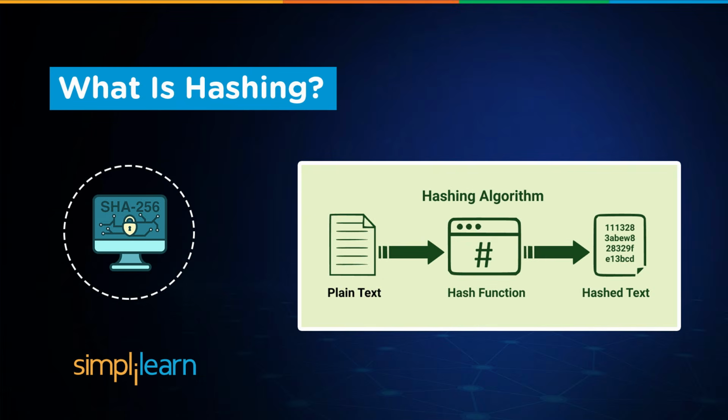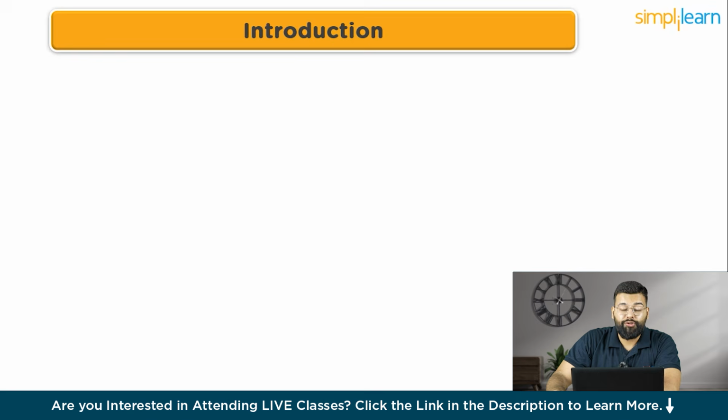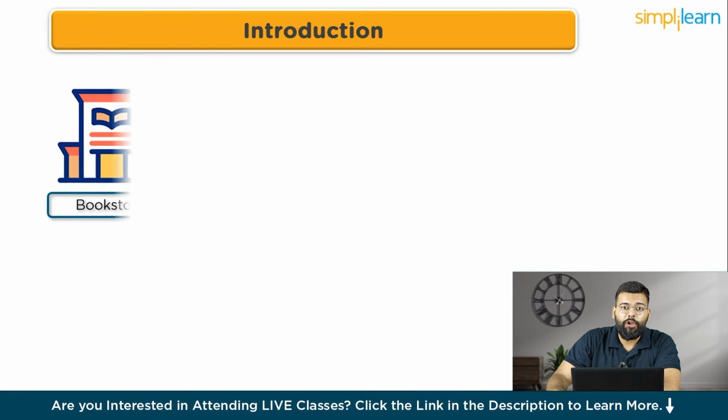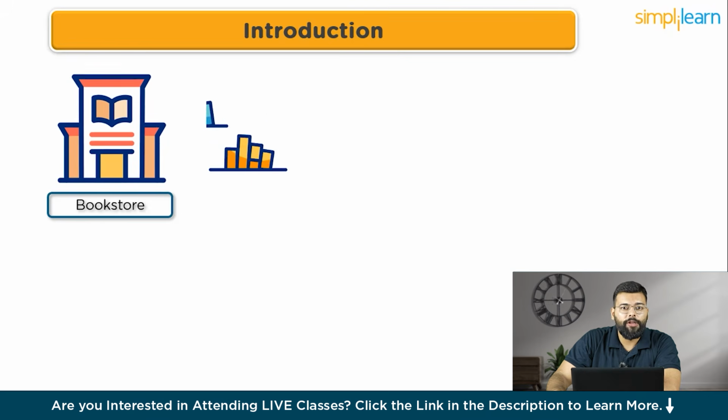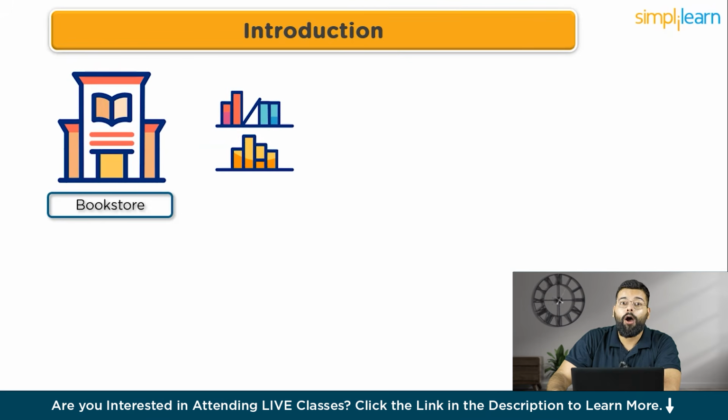Today we will be learning hashing concepts in cybersecurity. So let's try to understand the concept with the help of an example. This analogy will help demonstrate how hashing works in a more intuitive way. Imagine you're helping to organize books in a bookstore. There are hundreds of books and you want a system that allows you and customers to find books quickly.